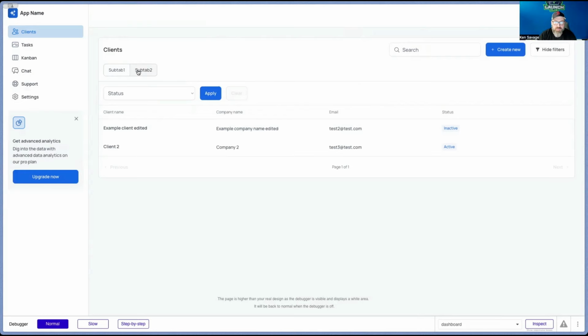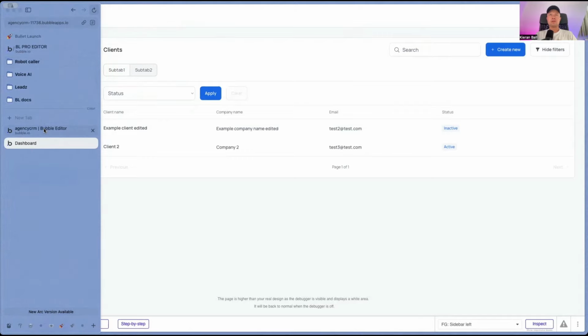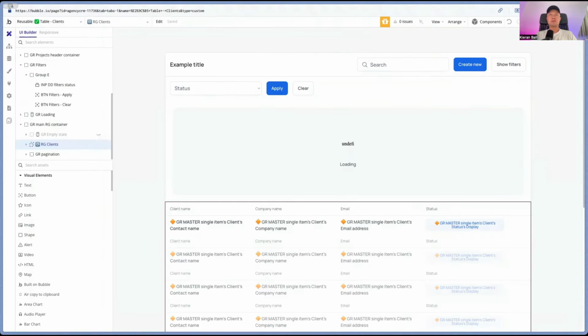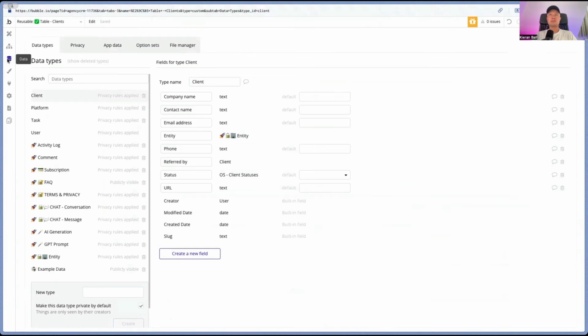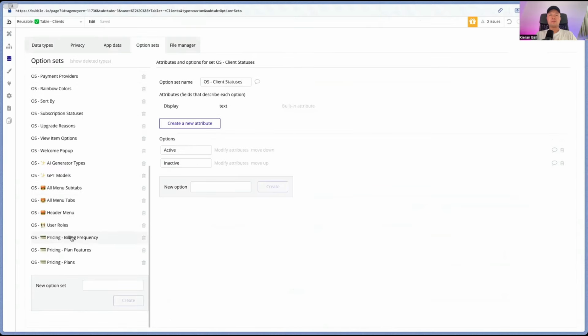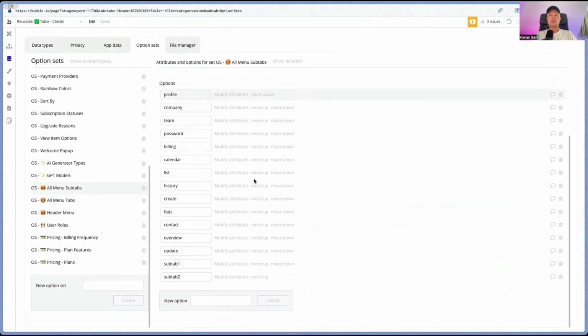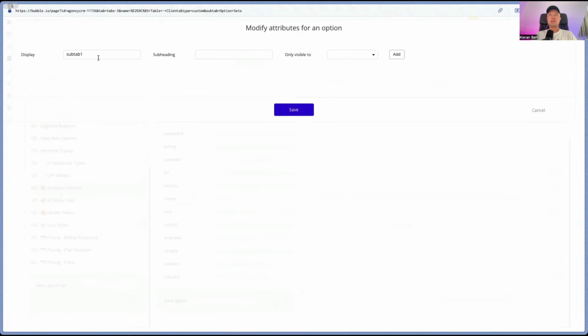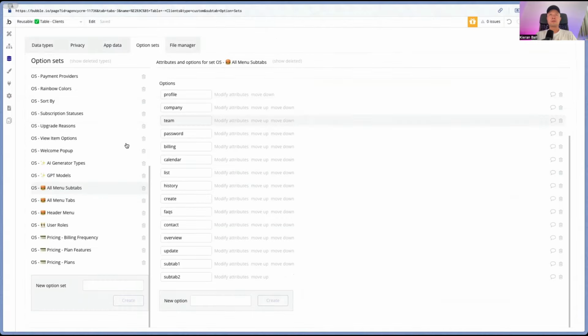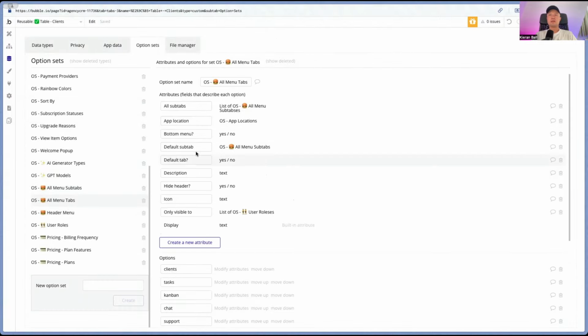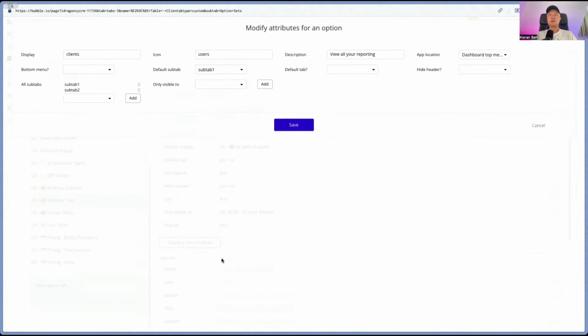And yeah, subtab 1, subtab 2, we can get rid of that because you don't have any subtabs. So that is only showing because in the option sets we have these subtabs. Oh well, actually no, it's on the all menu tabs, clients.